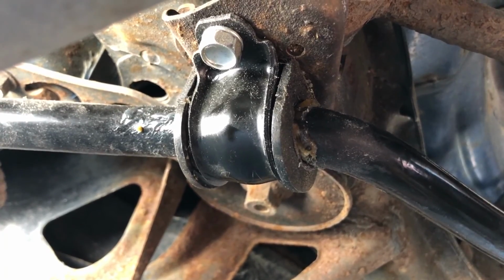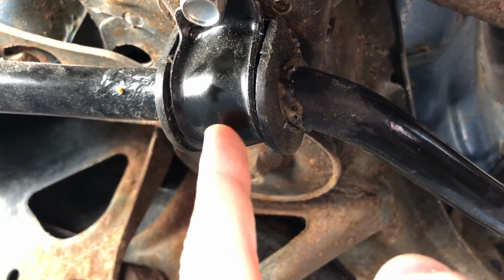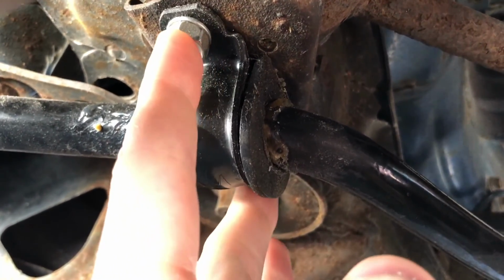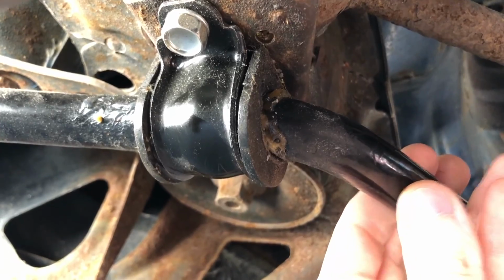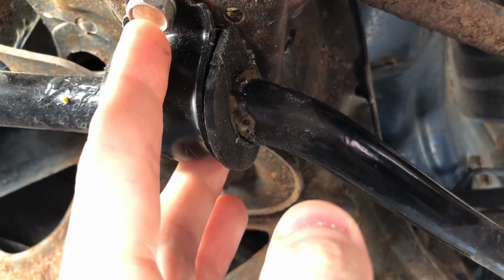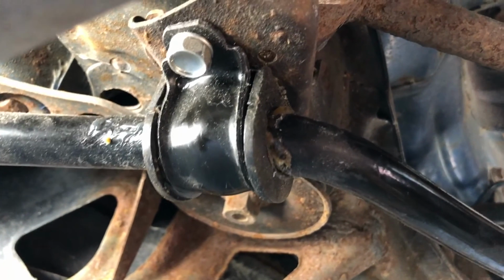But if only your bushings are bad, you can purchase just the bushing and possibly the bushing holder, and you don't have to go through that lengthy process of jacking up the car and all that. You can actually just remove these two bolts on both sides and the sway bar will come down a little bit. You can pop the old ones off and you can put the new bushings and bushing holder back on and bolt it back in place and you're done. So why don't we get started?